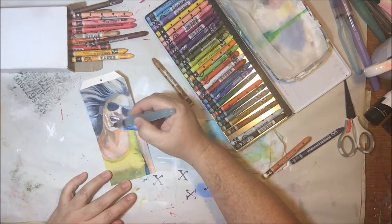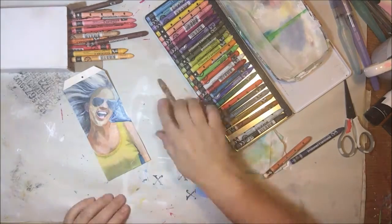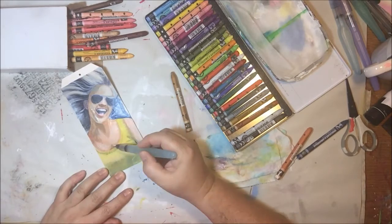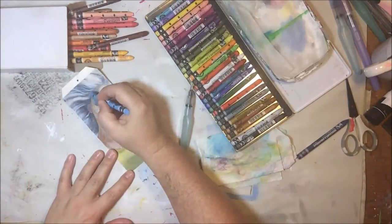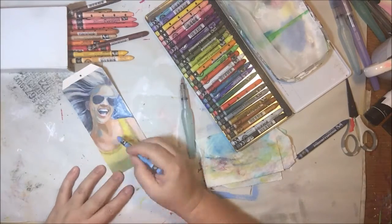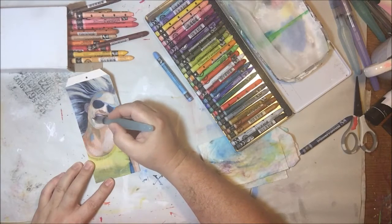So you guys can see that I'm going ahead and going in with pure white paint on some occasions with my brush to add highlights, to add pure bright highlights. Instead of just using the white to blend, I'm also using it as a highlight color as well.